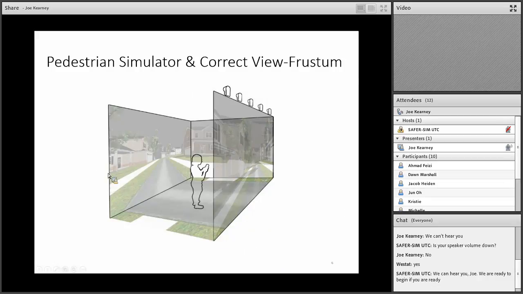Lengthwise, it's 14.2 feet across, and that allows us to place a 10-foot road right through the middle of the simulator. The screens are 8 foot high and 10 foot across, so there's plenty of room for a sidewalk that two people can stand on. During the experiments, the two people stand at the open end of the simulator, and then they walk across the roadway to get to the other side.